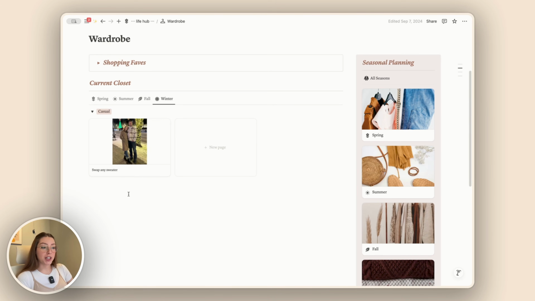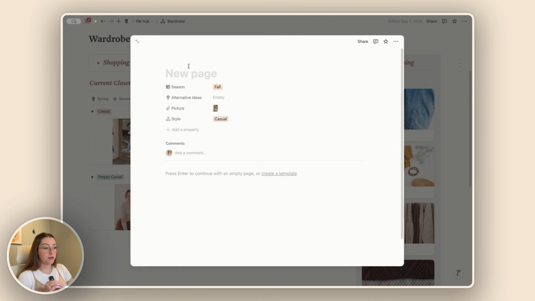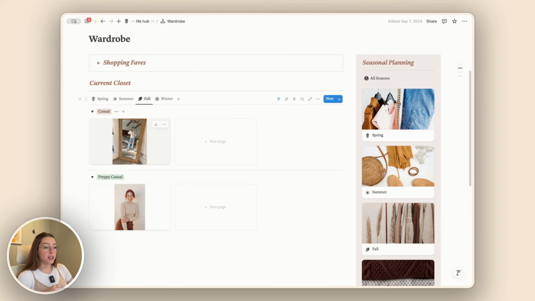And just a little trick, you might have noticed this. What I do to keep these images clean on this page is I don't add a title to the pages. And the way that that works is that when it shows, it literally just shows the picture as the gallery. So then I don't have to see all of the titles in that. And I do think that kind of keeps things a little bit more clean too. So that's a little tip for you.